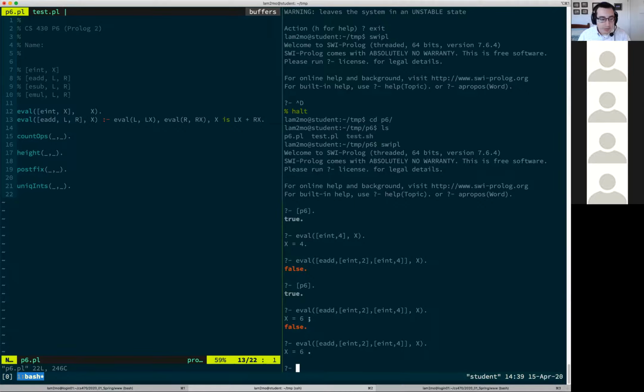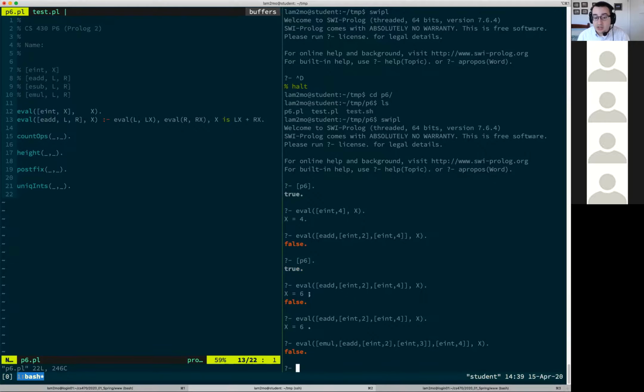All right, there's another example here in the lab. So I'm just going to copy and paste that. So this is a longer, more complicated tree, but it's essentially a multiplication, and then the multiplication has an addition on one side, a number on the other, and then the addition has two numbers inside of it. So this is going to fail right now, right? Because we haven't written the case for multiplication.